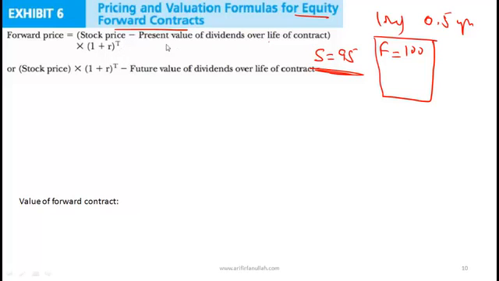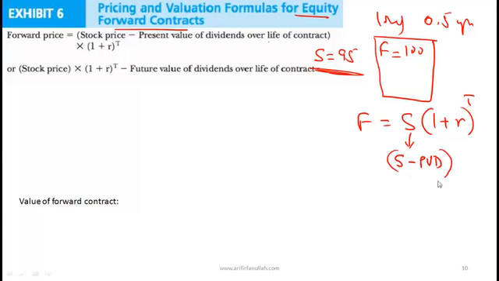The way you can think of this expression is, earlier we said forward price is equal to spot into 1 plus r to the power of t. Now, when you have a dividend paying or any cash flow paying asset, this S, which was the spot price, should simply be replaced by S minus the present value of the dividends. Because if at time t you are getting that stock, what you are really getting is something without any intermediate dividend.